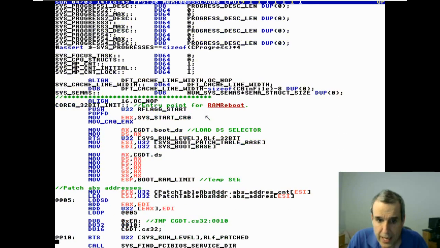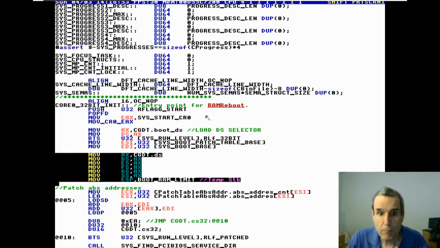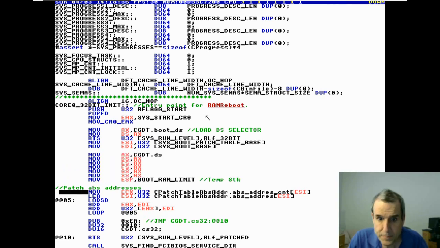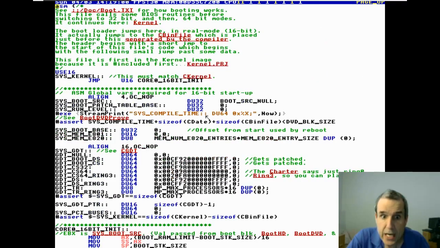So now we're giving initial values to all the segment registers. And by the way, my GDT is set up for 64-bit. Notice my GDT is extra big.